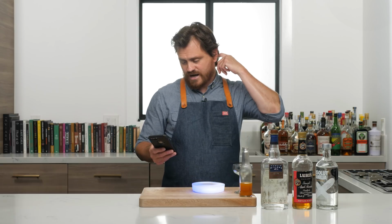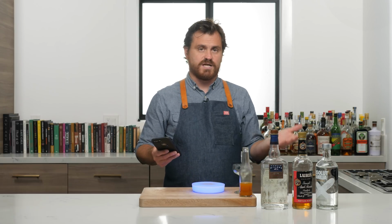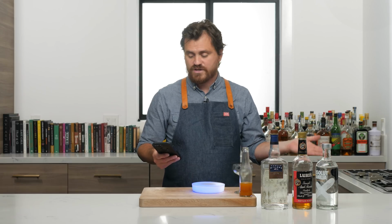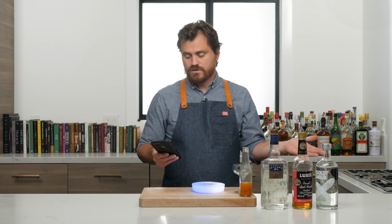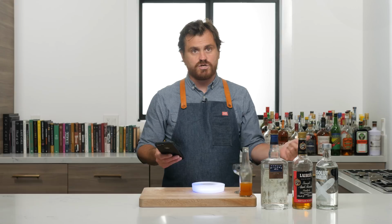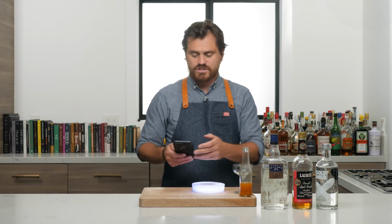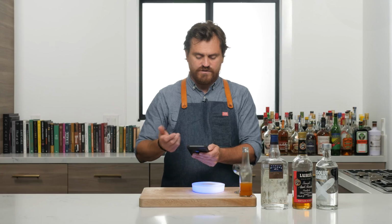So, agave julep. You would think that it probably has mint, and the sugar would be agave, right? And then tequila. Do you know what the ingredients here are? Tequila, lime juice, and cranberry. Huh. How the hell is that a julep? I don't understand where they got any of these.